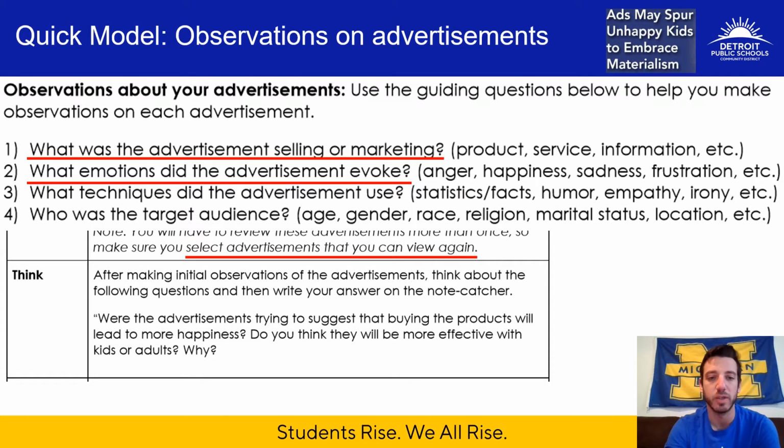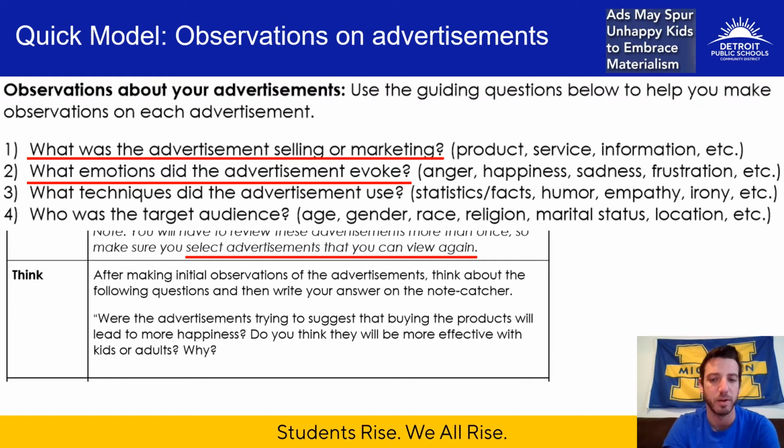Number 2, what emotions did the advertisement evoke? As you are watching the advertisement or reading it, what emotion do you feel? What emotions do you feel? And there's some examples here: anger, happiness, sadness, frustration. It may be different for each individual person, but you're really just viewing this from your perspective. And you can also think about how other people would view this.